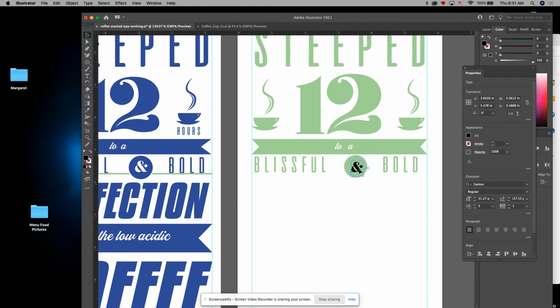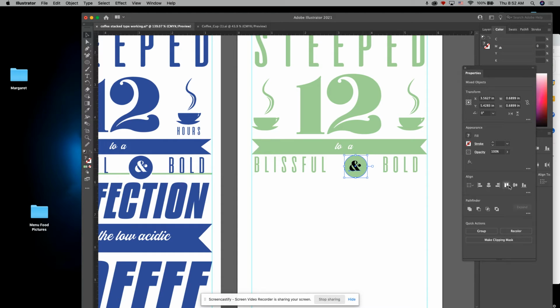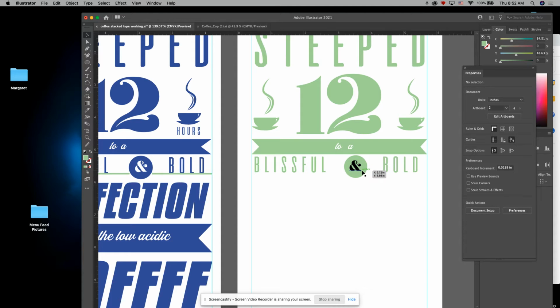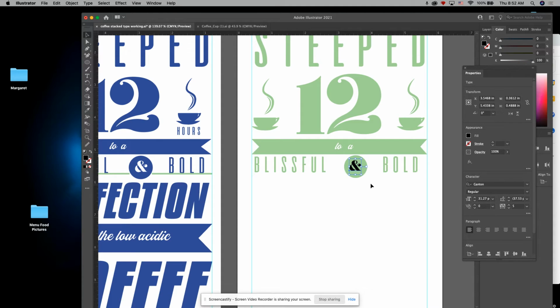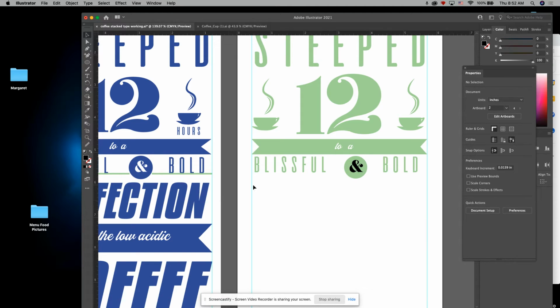And make it a little bit bigger. Use my align palette to make sure those are aligned together. Love it. Love it, love it. I never knew how to do that before, and I'm pretty darn excited that I do now. A little bit bigger, just a little bit. And align it again. Beautiful. And I'm going to do a cutout again.